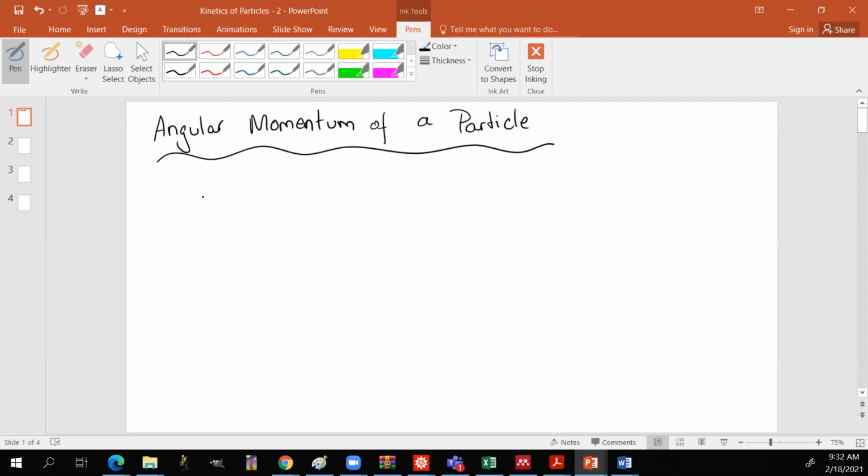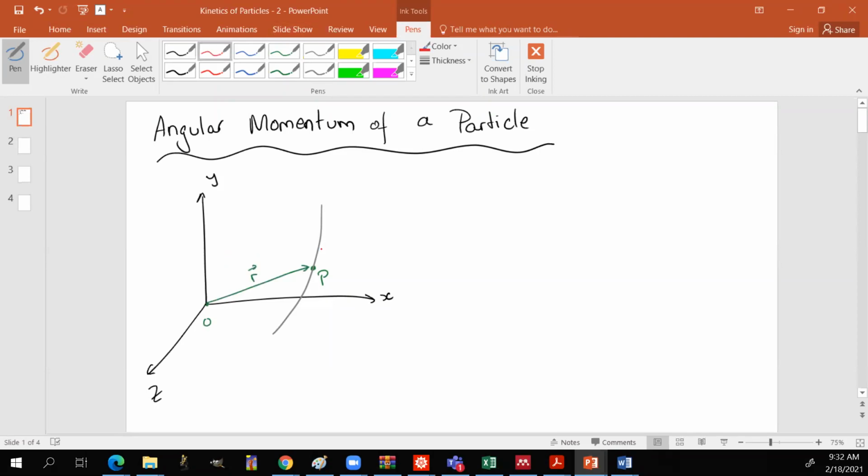So suppose we have our 3D system, with X, Y, and Z like that. And then we've got, let's say, this path that our particle is traveling on. Let's say that the particle is referred to by this point P. Then from the point O, a fixed coordinate system, we can define a position vector like this.